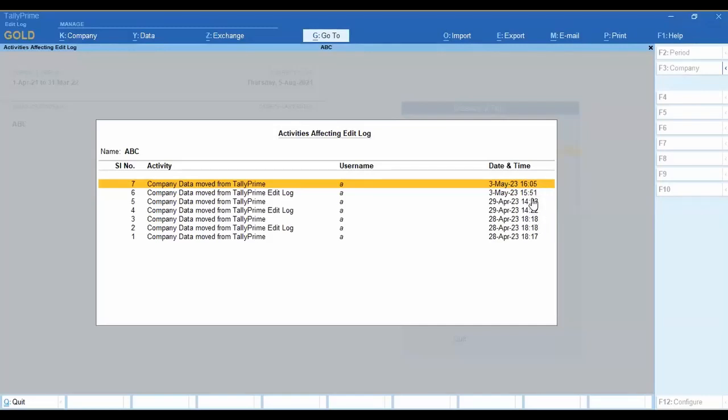It all captures and tells me whether the audit trail was available throughout the year. The answer is no, because it was moved away and brought back. So I was in normal Tally, came to edit log, normal Tally, edit log, normal Tally, edit log, now again normal Tally, now it has come to edit log.